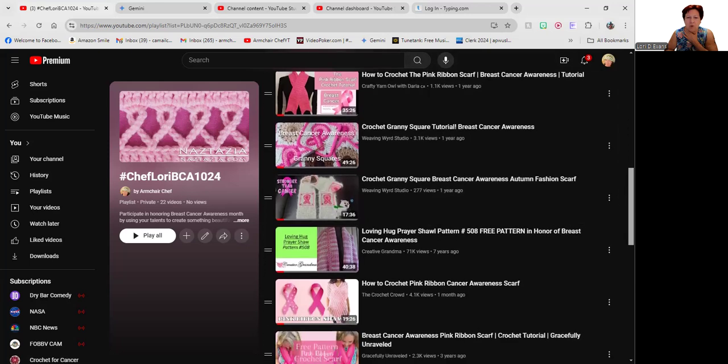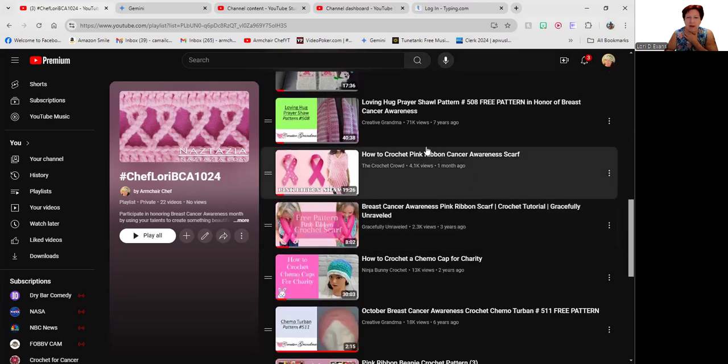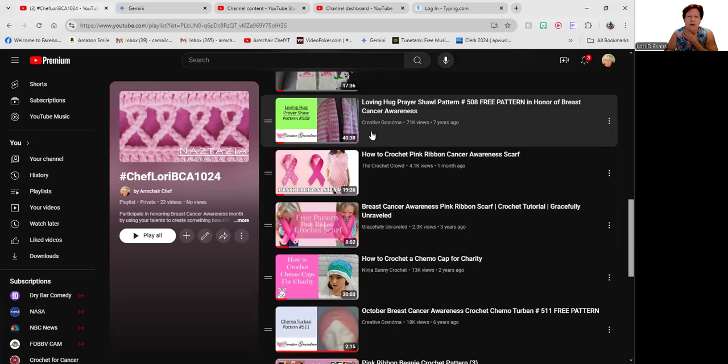Now, one of my other favorite people, Creative Grandma, has a prayer shawl. She always has beautiful stuff, so I wanted to be sure to include this in here. It's very long. She says it's 60 inches. It's wide enough to make a shawl, has a collar on it, and has a border. This is one of her older ones.